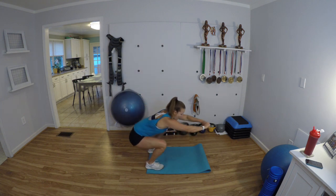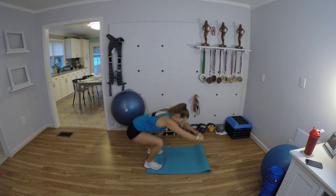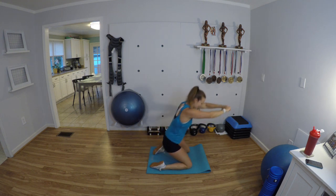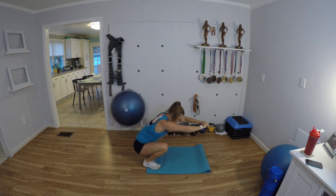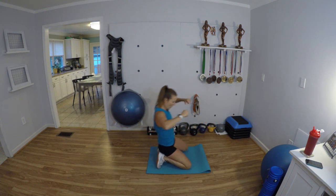Hinge, squat, shins, sit back, shins, squat, hinge. Good job. Hinge, squat, shins, sit back, shins, squat, hinge, come up. Woo, that feels good, right? Work through it. We're doing this 2 days in a row because sometimes we need practice. Sometimes the first time we do that, especially to transition from coming from here back to your squat, is hard, right?